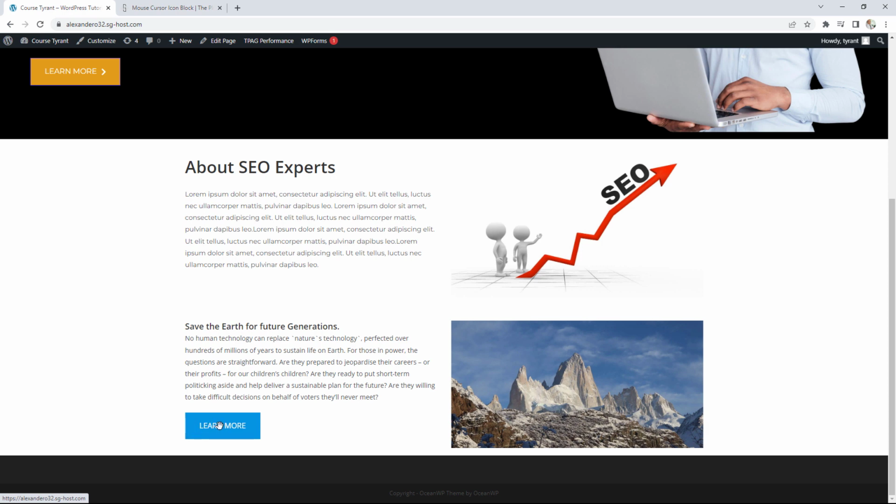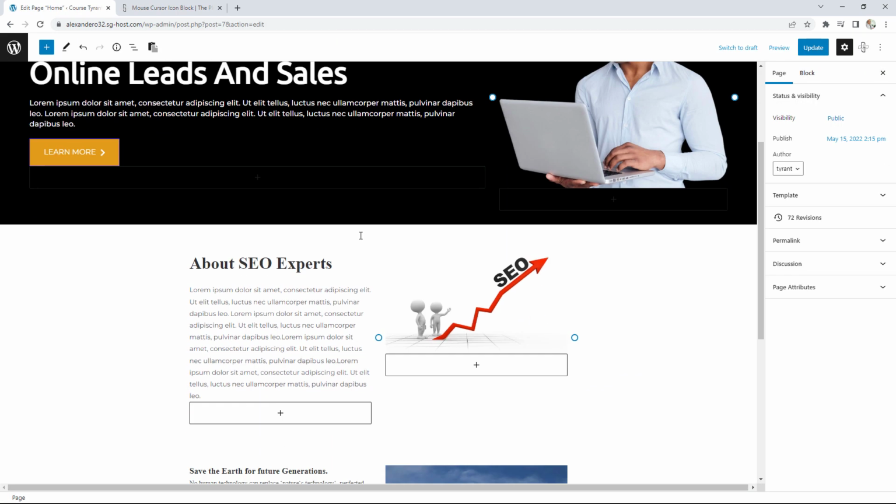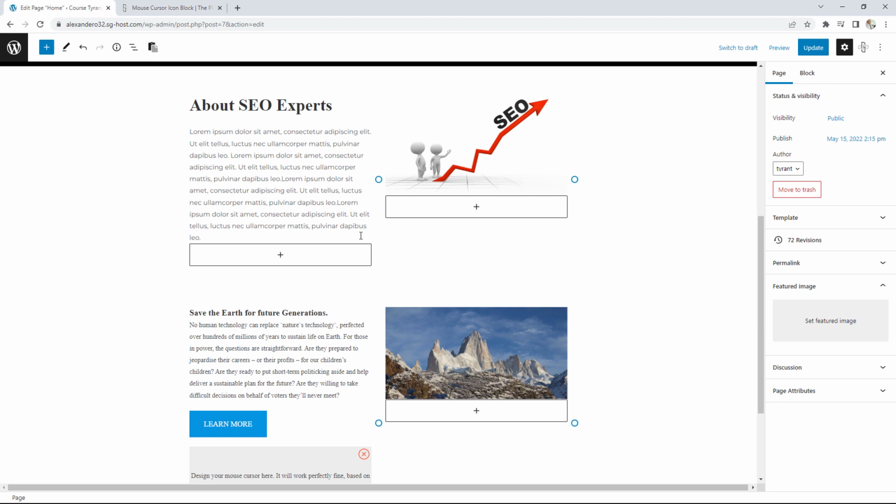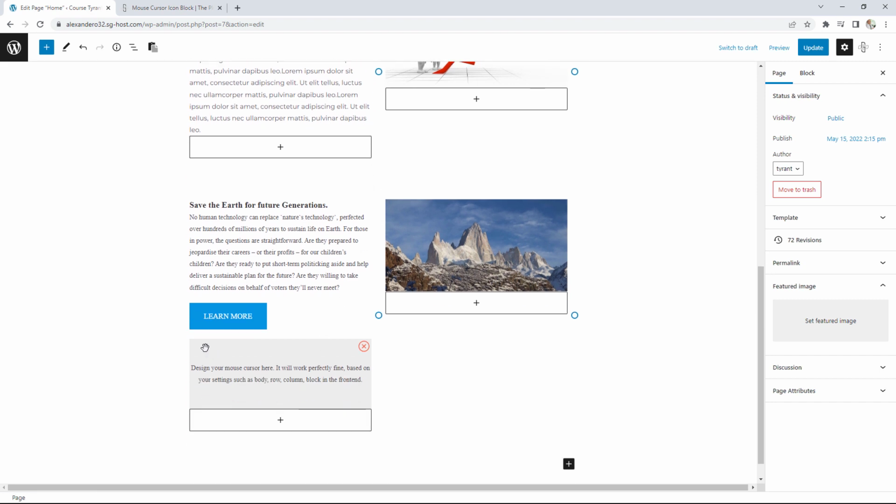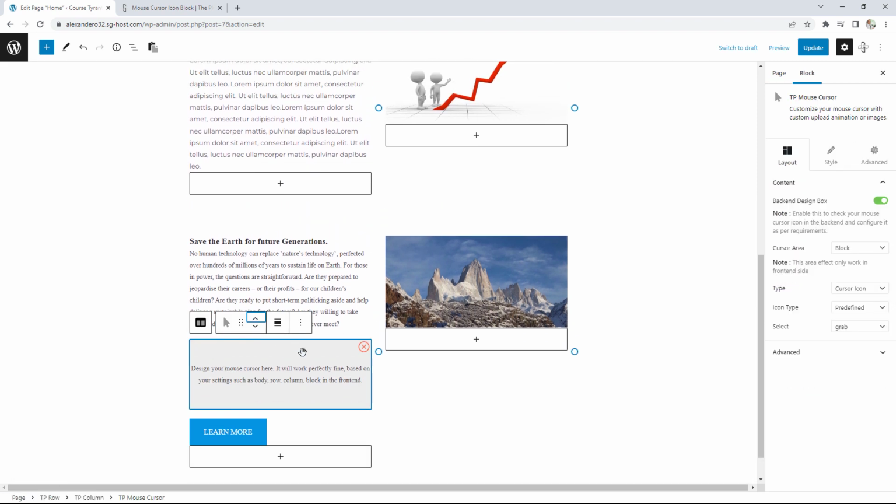You can see it, right? So the question you might have here is, okay, what if we wanted to change the symbol just for the text and not the button? What you simply do is you move the block holding the cursor directly beneath the block you want to affect. So in this case right now, I am going to move the block holding the cursor directly beneath the text column. Do you see that?